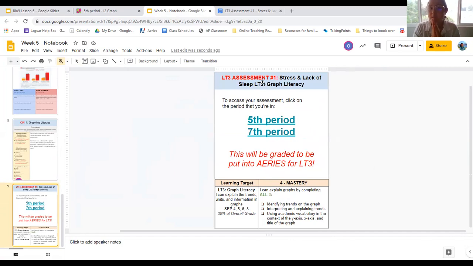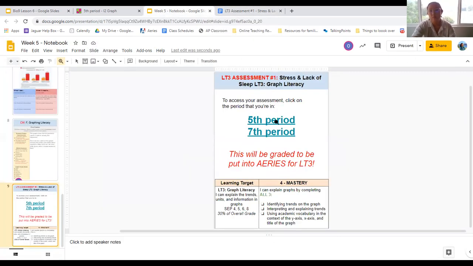And what I really want to see is where you guys are at with graph literacy, because it's a really important skill in science and also just like broadly for the rest of your life. And I want to see like, what help do you need on it? What trips you up? And so remember that when you turn this in, that's not going to be your final grade for LT3. You get so many chances to revise it. All right, so don't panic if you do not understand this.